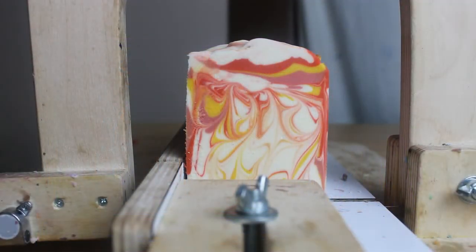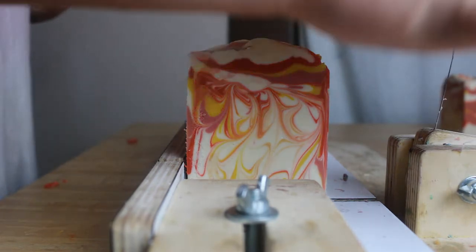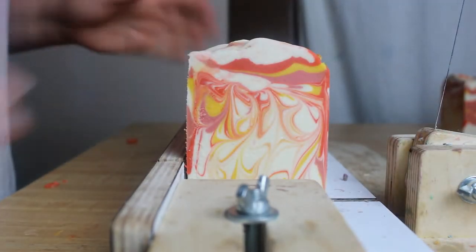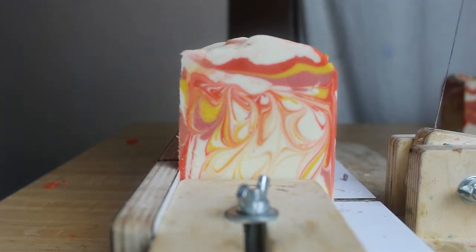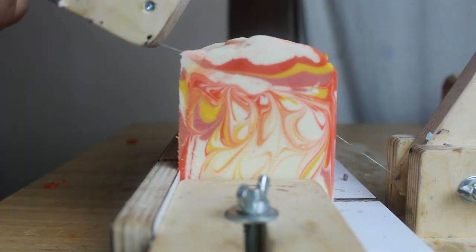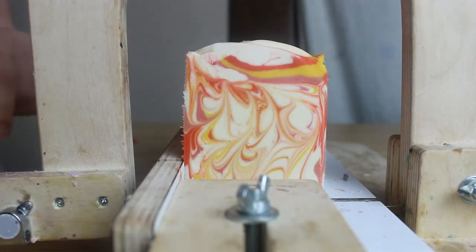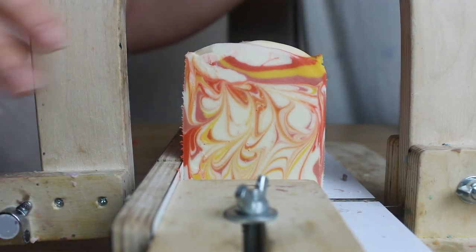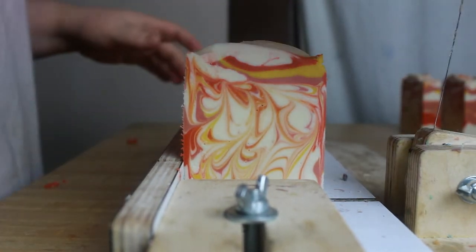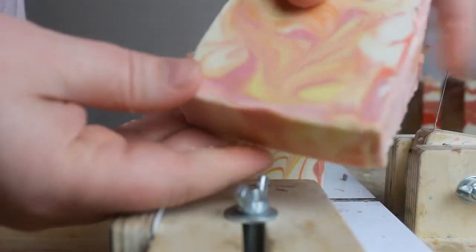Well, we're back the next morning to cut the Love Spell type, the second loaf. I may have unmolded this one a little early, but I was intrigued to see the inside. And the swirls are very wispy. They're pretty. Yep, this one is a little sticky, but it's much better than the other one was yesterday, which today is much firmer and has ashed on the top.